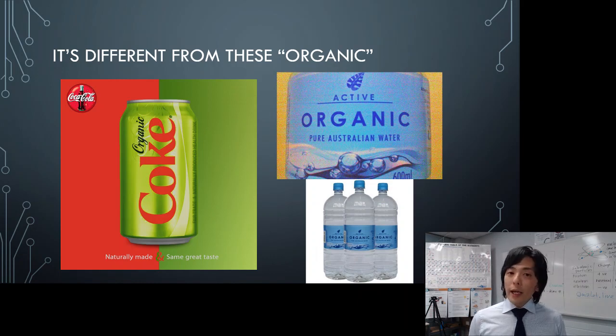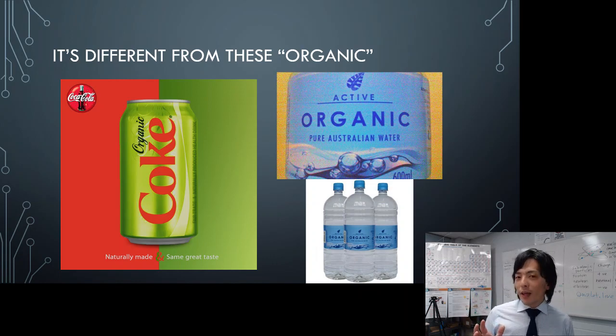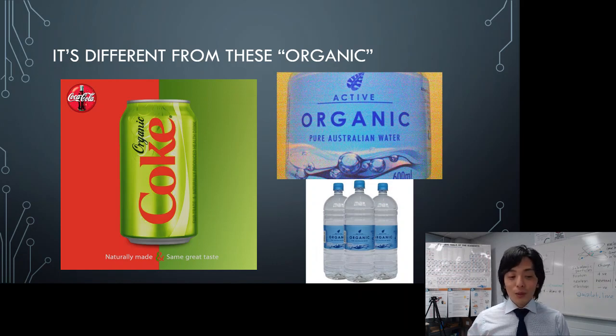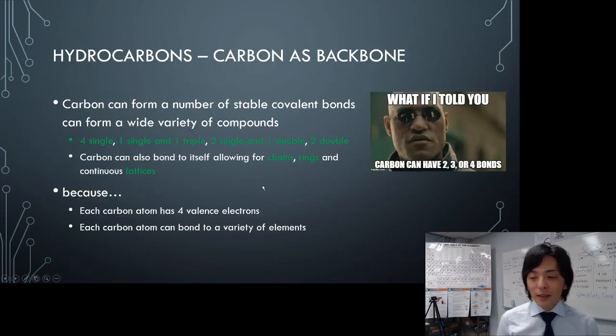Now speaking of organic, the word organic in the general world, or consumer world, I suppose, is used a bit differently compared to organic chemistry. For organic chemistry, the word organic means something that has carbon. That's it, nothing more or less. But if you see things like organic Coke, that would probably mean something else. Or if you have organic water, pure organic Australian water, that doesn't make sense in the chemistry sense. I think they had to change the labeling, so I think they just call it natural water or pure water or spring water, something like that, instead of saying organic.